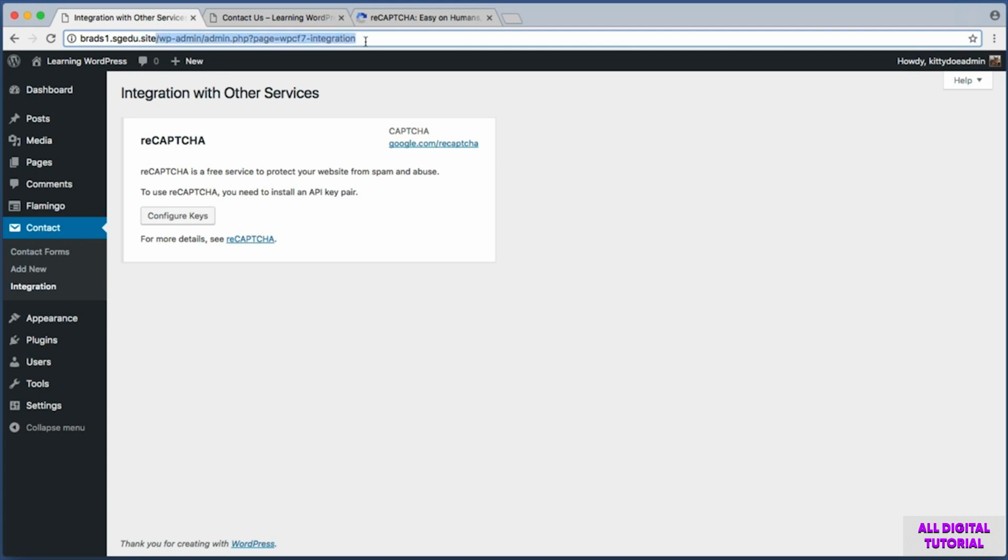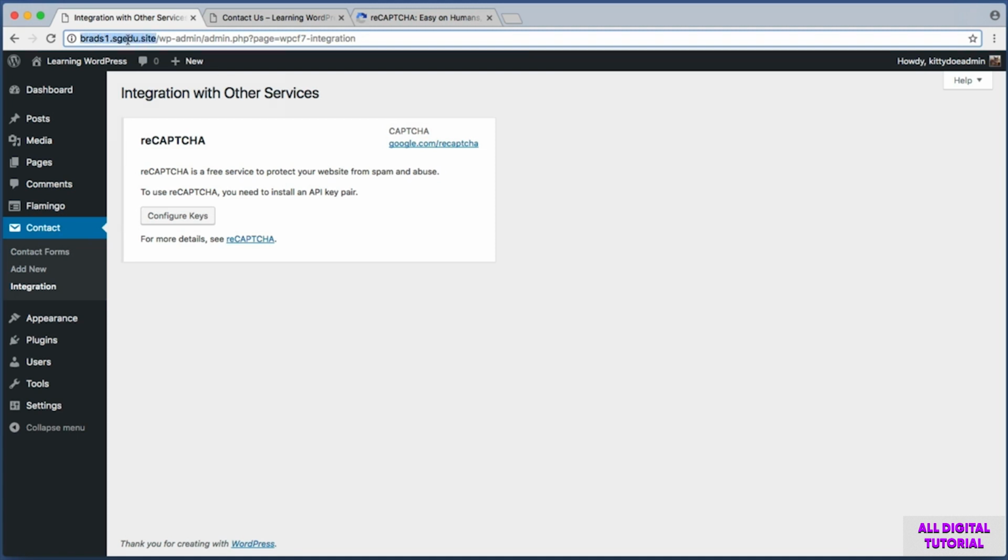Now the rest of this URL is just specific to the page I'm currently viewing, right? So I'm in the WordPress admin dashboard, etc., etc. But that's not important. Google just wants the domain name, and only this beginning part is the domain. So if you're like me and you're using SiteGround, it will just be yourname.sgedu.site. Or if you're using your own custom .com or .org, we are just interested in the root domain of your website.